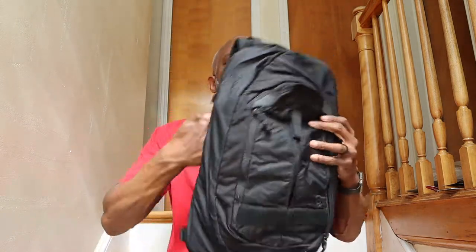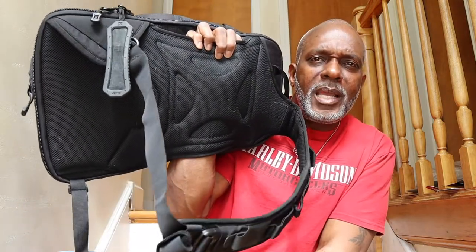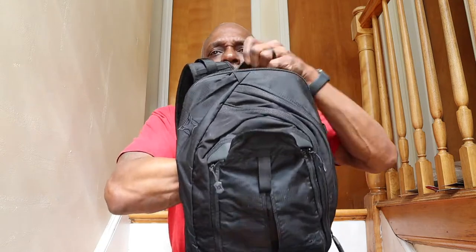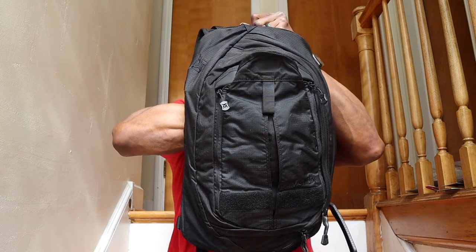But in the case of an emergency, you would take this bag, and there's a little place in here where you can put your hand, and it goes through, almost like a shield, like a police shield. You have the strap up here where you can get some kind of shielding. I don't want to get into tactics, but there's a big difference between cover and shielding. In a shooting situation, you want shielding. Cover is fine, but shielding is going to prevent that round from penetrating you and incapacitating you, causing you not to be able to function.